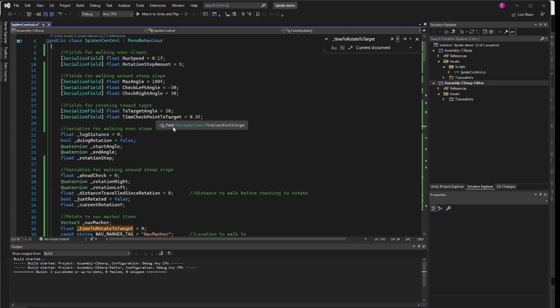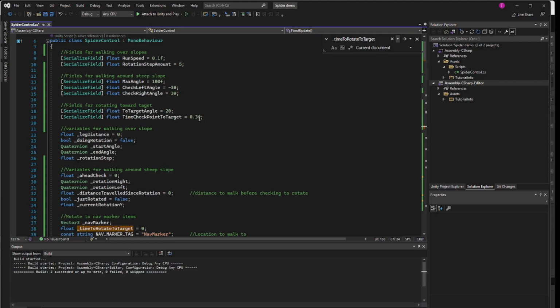Then I want time to check to point at target. I don't want to check every single cycle if I can go to the target. I don't need to, and it's somewhat expensive, and it gives a bit more randomness to have the spiders spread out if I don't check constantly.